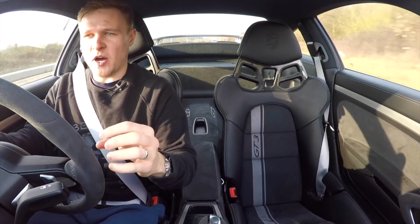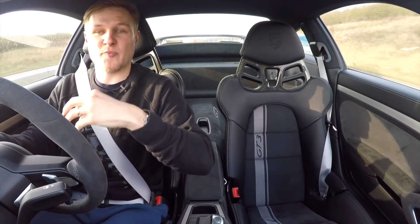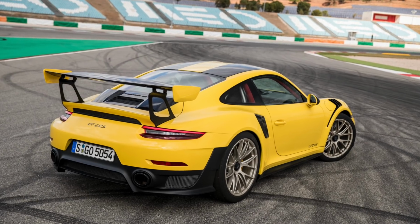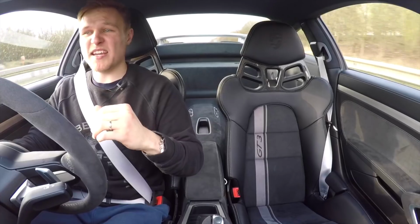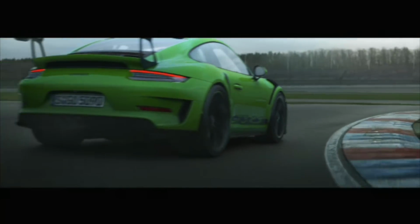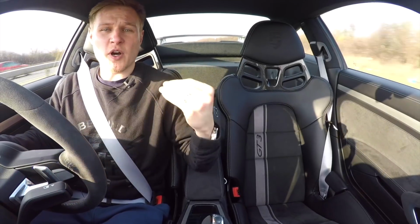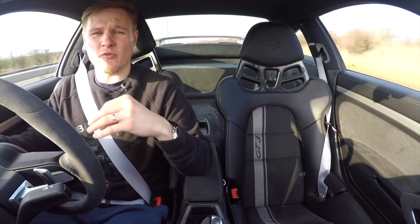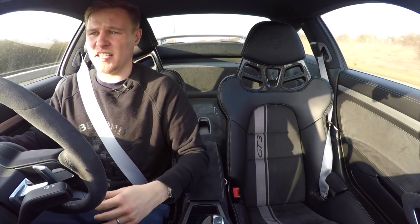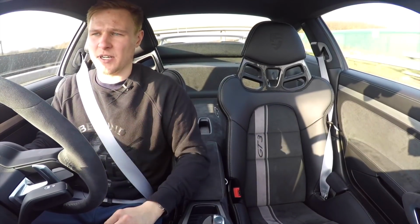I want to finish this part of the video by talking about the chassis of the GT3 RS, because it's pretty much been taken from the recently created GT2 RS. What does that mean? Solid mounts all round, basically. So I've said that the engine in the back is pretty much taken from the Cup car. Well, the chassis is as well. It's been slightly tweaked for like a Nürburgring spec. We've got revised spring rates over this GT3. We've got revised damping settings over this GT3. Everything has just been ramped up to RS specification, as you would expect.